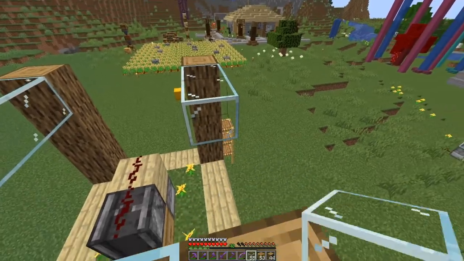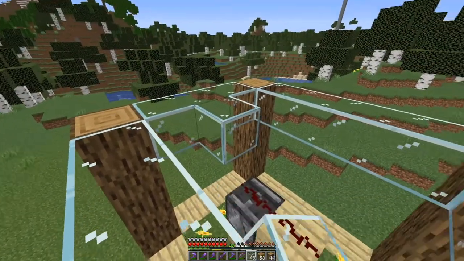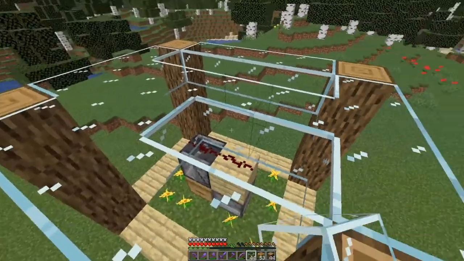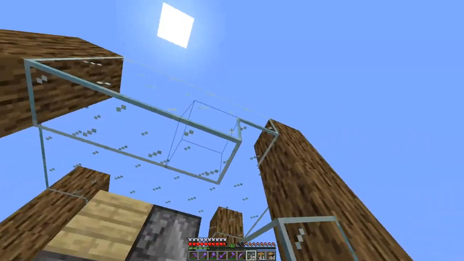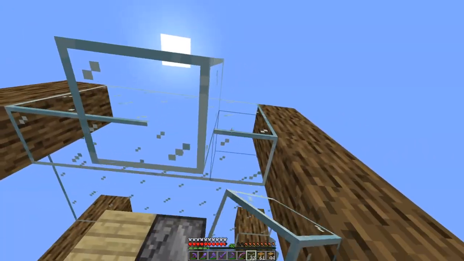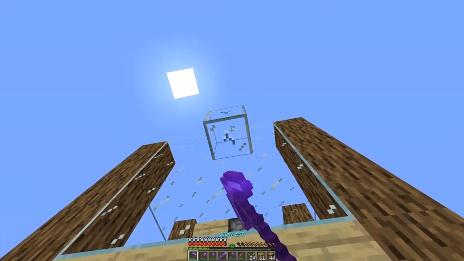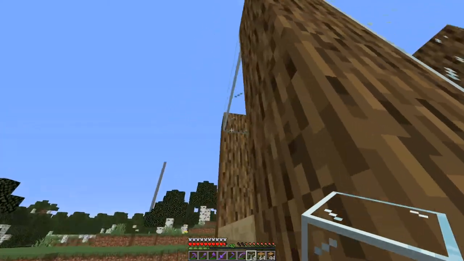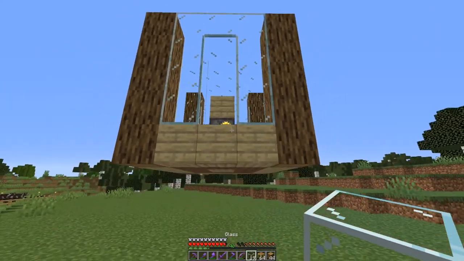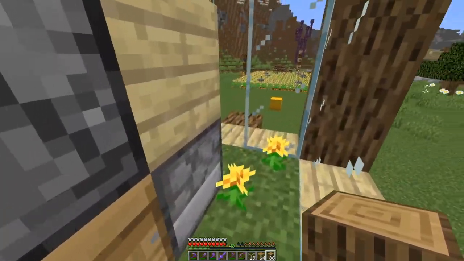Then I'm just going to enclose it with glass all around, like this. You don't have to use glass, but I'm literally just using it so I can see the bees doing their thing. Now you want to leave a gap. You can enter this thing with the bees, just like that. That's literally all you want to do.